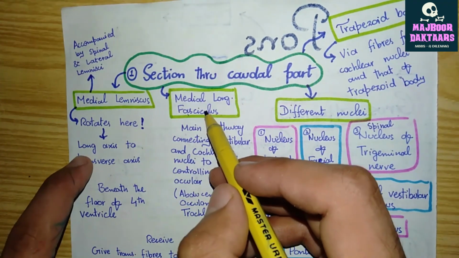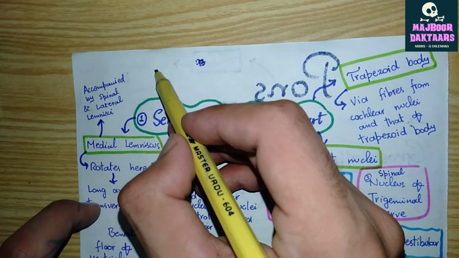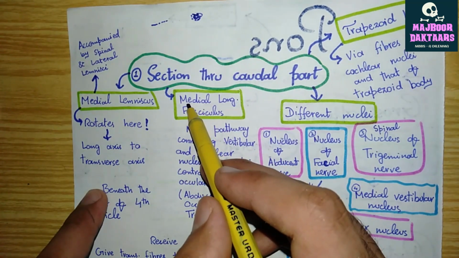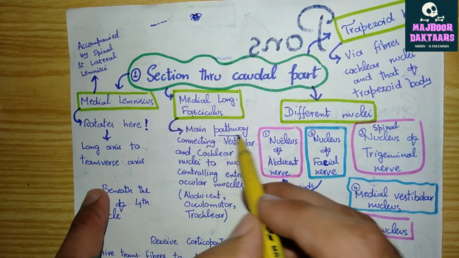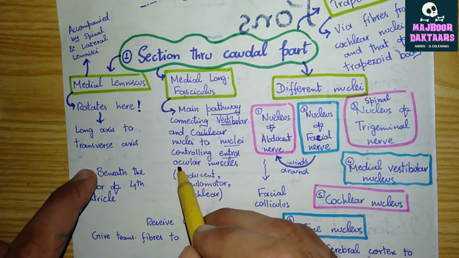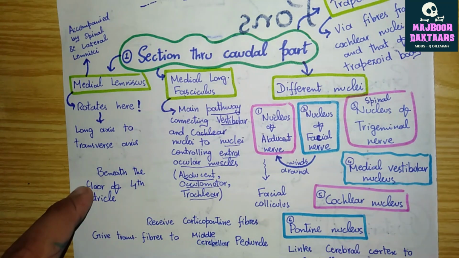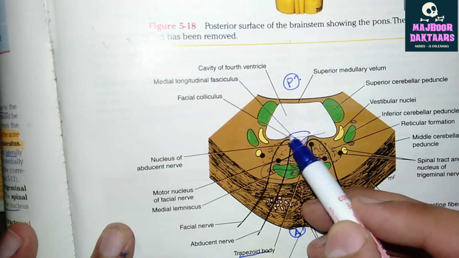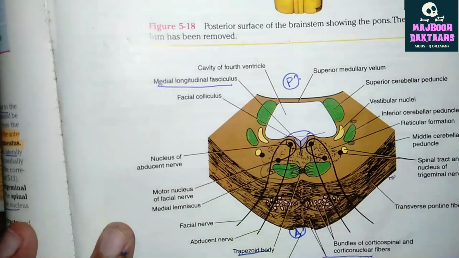Talking about the fasciculus, when the axons combine in such a way that they form a solid rod, that structure is known as a fasciculus. In the medial lemniscus they form a ribbon, while in the fasciculus they form a solid rod. So here we observe a rod that is the medial longitudinal fasciculus. Now what is this medial longitudinal fasciculus? It is the main pathway which connects the vestibular and cochlear nuclei we observe at this level to the nuclei which control the extraocular muscles. Which nuclei? The abducens nuclei, which we have discussed earlier, and furthermore the oculomotor and the trochlear nuclei. Here the structure shown in pink, which is present beneath the floor of the fourth ventricle, on both sides of the midline, is known as the medial longitudinal fasciculus.